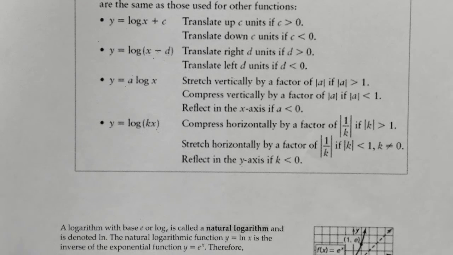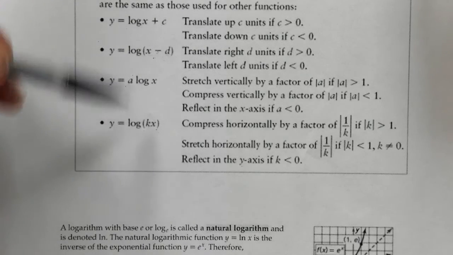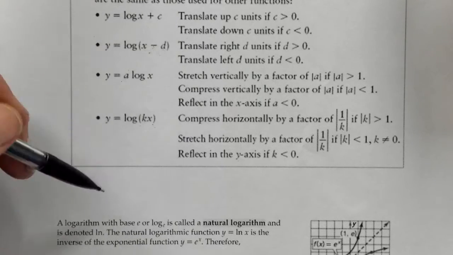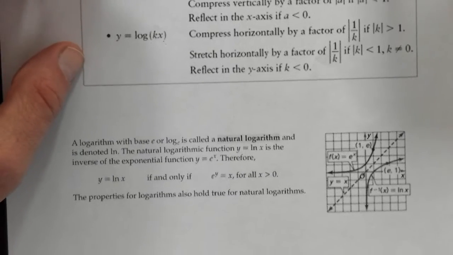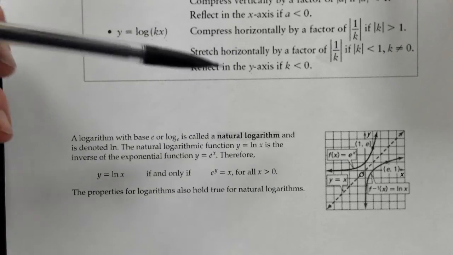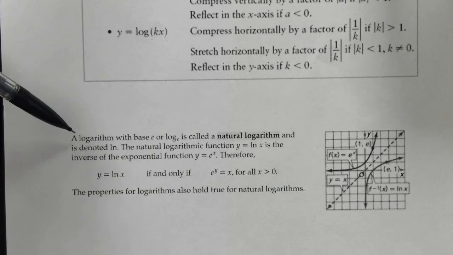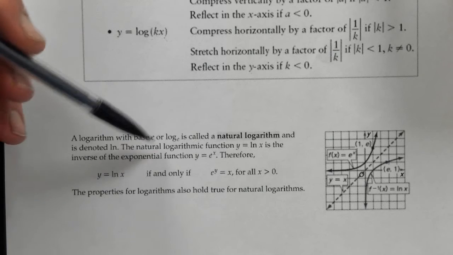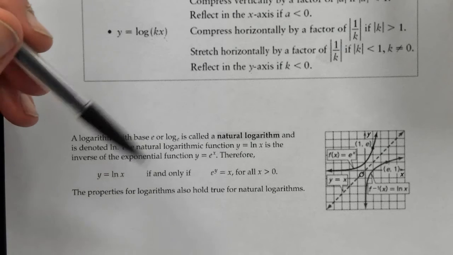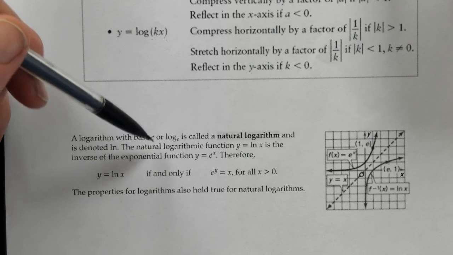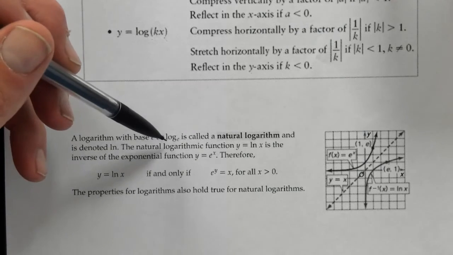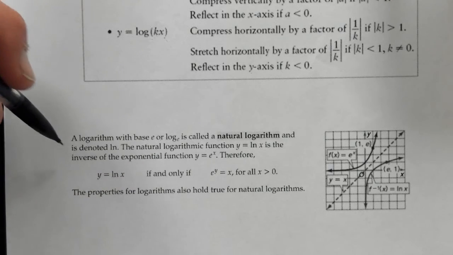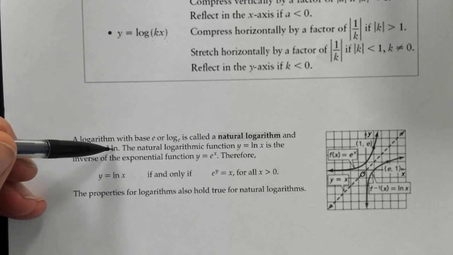All right, so as we can see, a lot of the same movements and transformations that we've had in the other functions also will apply here to logarithmic functions. Now, the next thing that we take a look at here is we get into the idea of the natural logarithm. And so really, the natural logarithm, all it is a logarithm with base e, right? And remember, we discussed e when we were talking about the exponential functions and how it was obtained. And so if it's got base e, then that's referred to as natural log, and the denotation is ln.